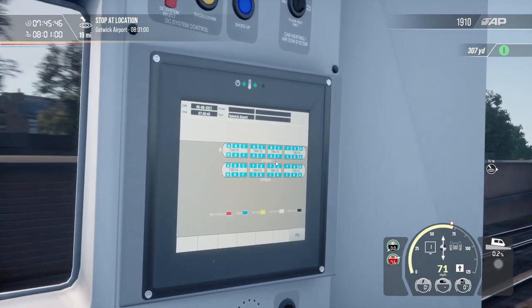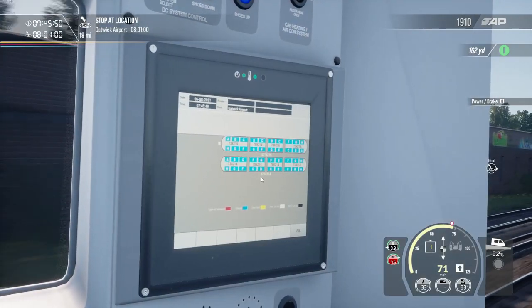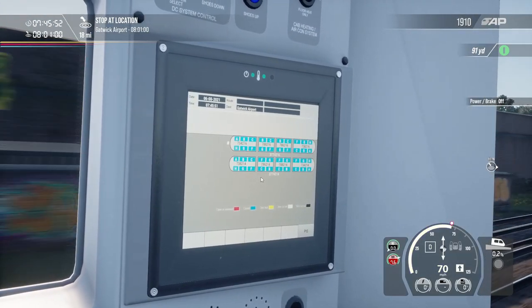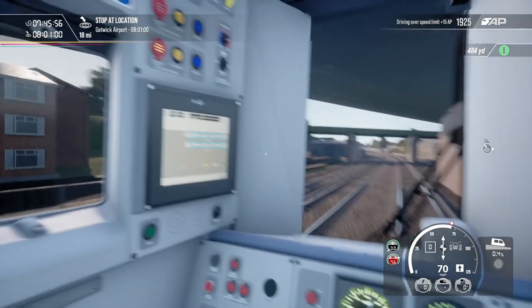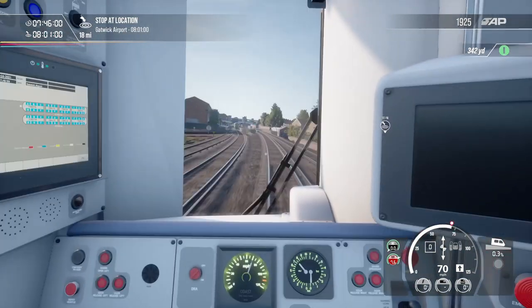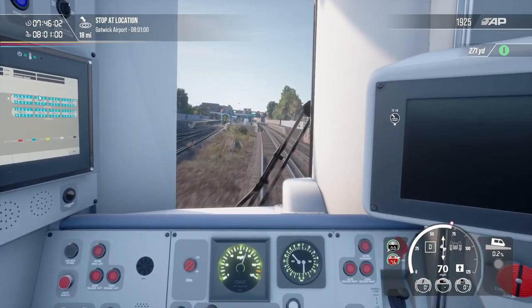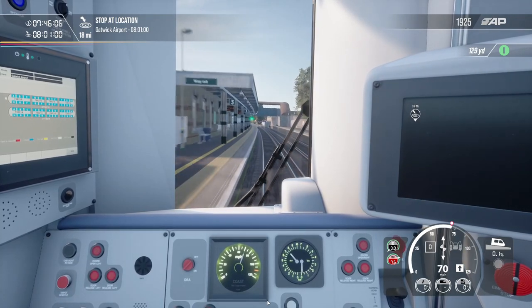Hang on. That's not right. Is that just a number? Does that not actually mean anything? Because obviously this is a 387, not a 377. 216... Yeah, so we've got 216 and 214. I don't know if that's meant to say 377 there, or if that's a bug and it's meant to say 387. I don't know. I've never been in the cab of one of these.